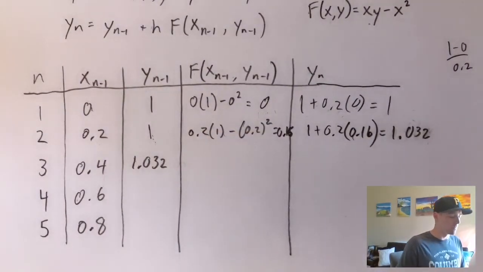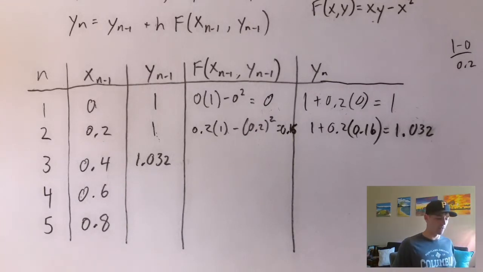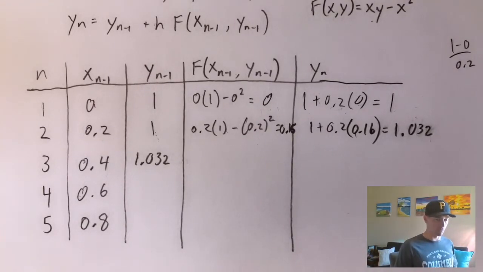Then we're going to keep iterating through this process until we fill out our whole table. I'm going to fast forward through that part because it is going to be repetitive and it's the same process that I just showed you for these first 2 rows. So go ahead and try the rest yourself. Push pause on the video, work through the rest of this problem by yourself, and then I'll be able to confirm whether you got the right answer or not.